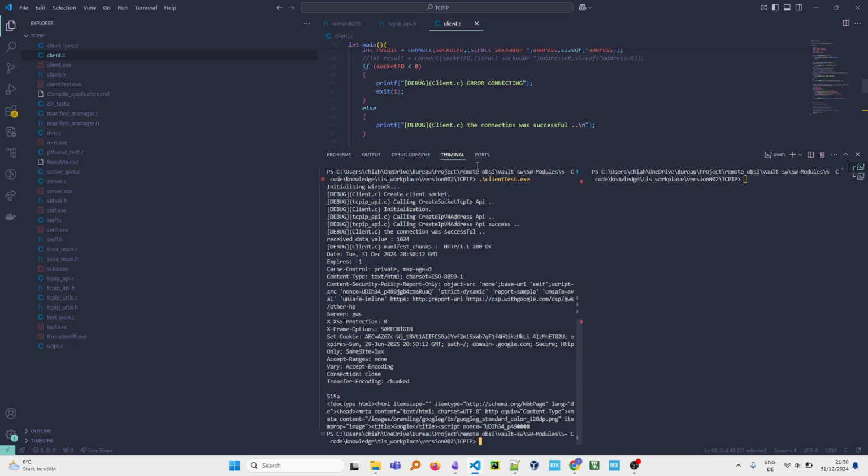But as you can see, the client code is connected with the Google server and getting a response from the server. It doesn't matter if this data is correct or not, because we will implement a client and server locally and send and receive some data.